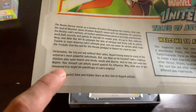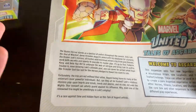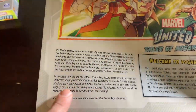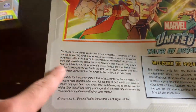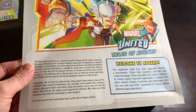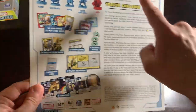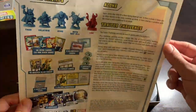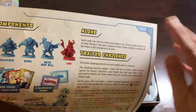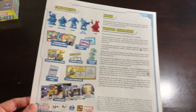That's interesting because it says 'renowned trio' in reference to three heroes, but the box also comes with the fourth exclusive hero Beta Ray Bill, who is mentioned earlier. It seems like they forgot to edit it — one paragraph talks as if you got the Kickstarter box, the other as if you got the retail box. They missed that in the proofreading, but that's okay. The back also clarifies the 'alone' rule — a hero is still considered alone even if they're in the same spot as the villain.